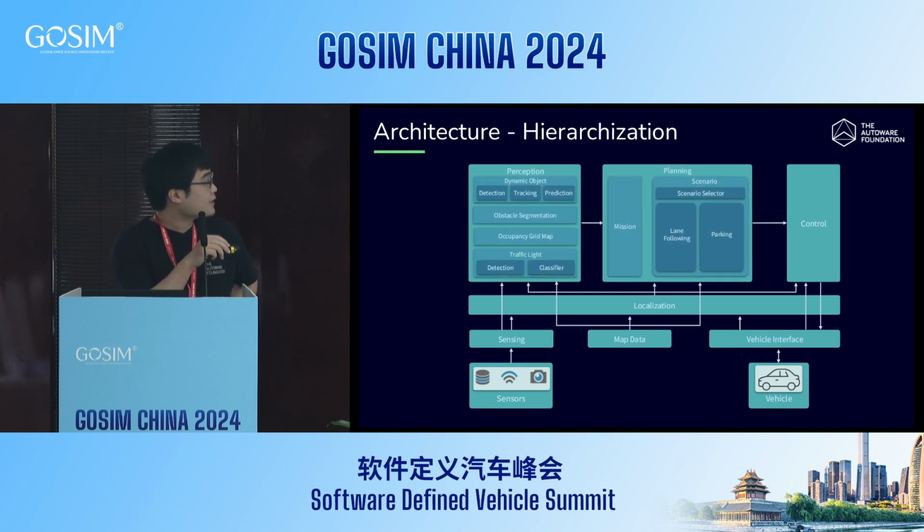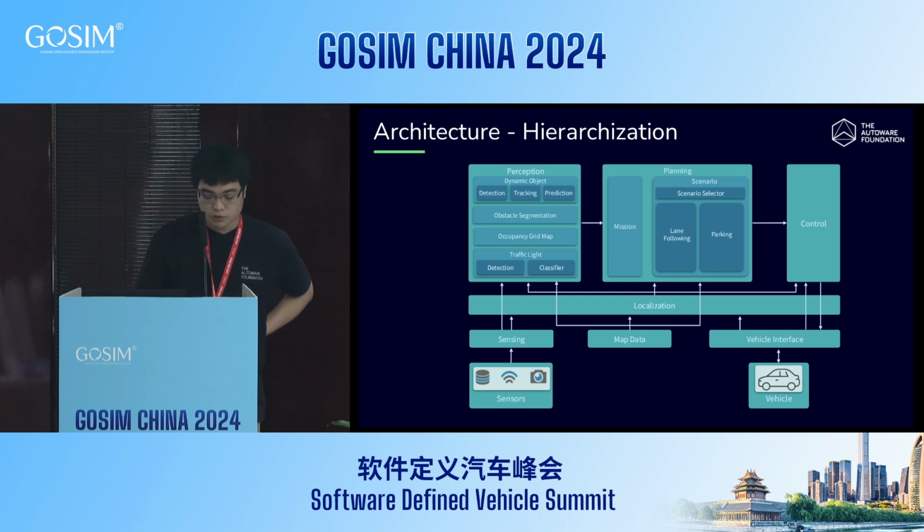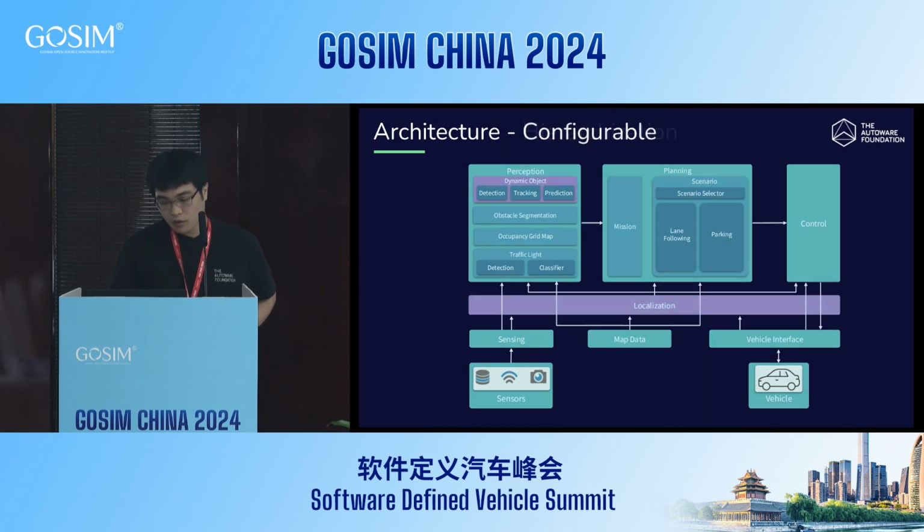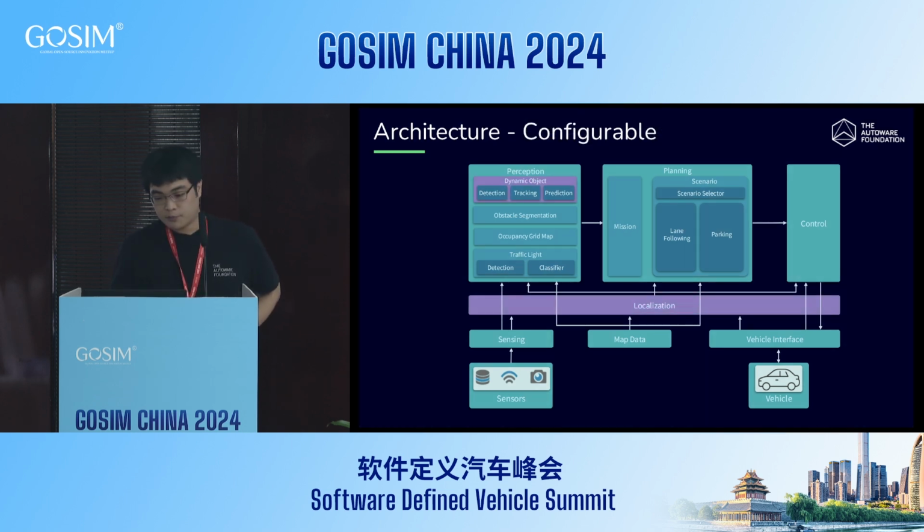Then, just to explain a bit more, these high-level components are further broken down into smaller modules, so we have a hierarchical architecture. For example, the planning will have global planners, and different modules for lane following, parking, and so on, to be applied for different scenes. Perception is broken down into object recognition and traffic light detection. And each of these is further broken down into detection, tracking, and prediction modules, so that these modules are modularized properly.